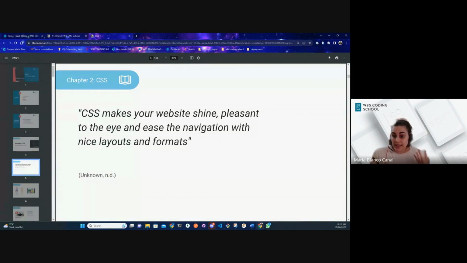Another way is taking into account how you lay out the elements. Something that I don't think is talked about a lot, but normally when you have a web page, you have certain elements that you expect to always be in the same place. For example, if you have a navigation bar, you expect it to be on the top, right? You're not going to expect a navigation bar to be at the bottom. So those are some elements that you can take into account with CSS, that you can style to be where you want them to be, look beautiful, but also meet the expectations users have about the website.